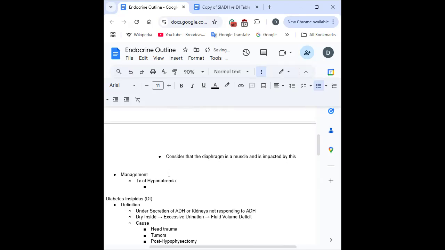Yes, exactly. It can be treated with 3% normal saline. And yeah, this is a high alert medication. The reasoning why is because this is a hypertonic solution. Initially when you're giving it, it's going to even out the concentrations, right? But over time, it's going to start building up that concentration of electrolytes in your blood and cause fluid shifts.